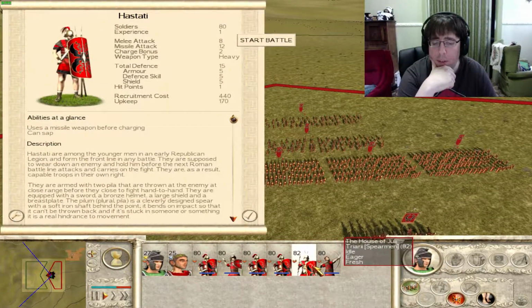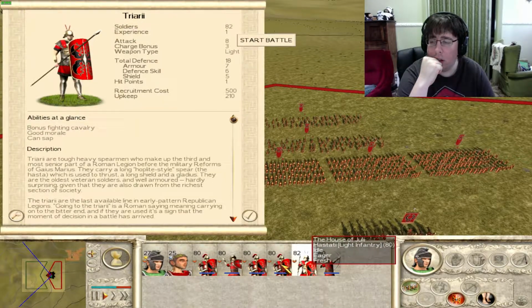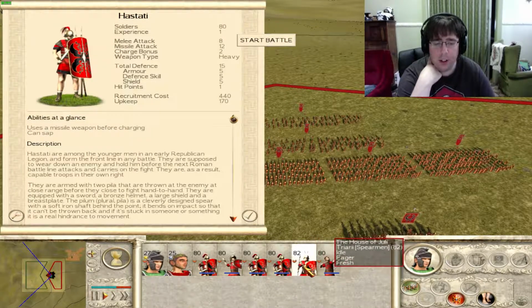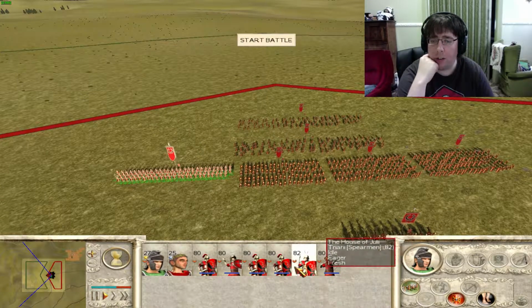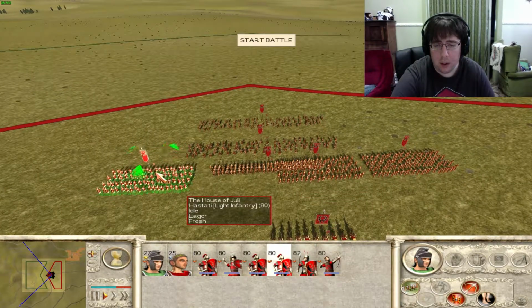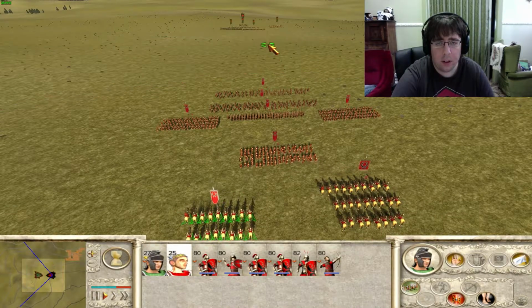18 defense, 15 defense. Okay. 8 attack, 12 attack. Oh, they both have attack, don't they? Hold on. Good morale. Use a missile. So the only advantage that Astartes have over the Triarii is that they use a missile weapon. Apart from that, they fight the same. Triarii actually have a better charge bonus. Stick these guys in the middle. One side. Reinforcements, just in case.